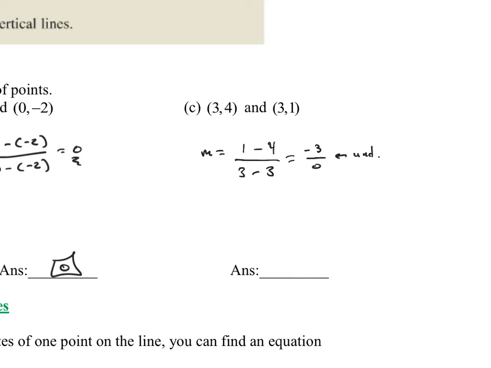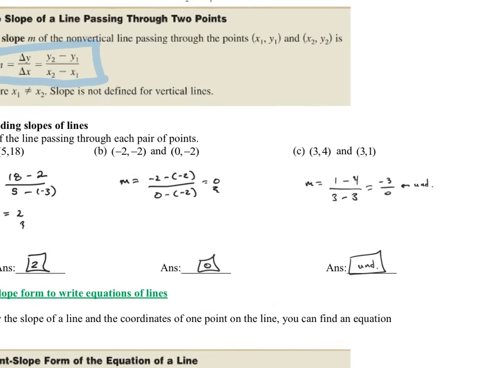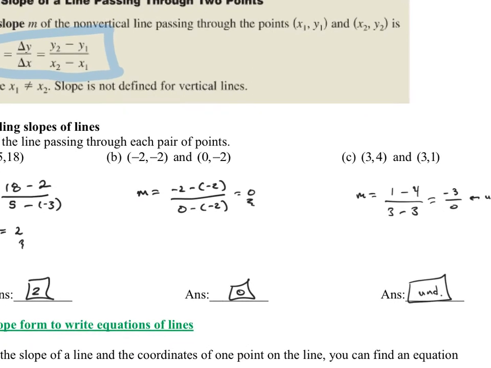So what is the slope of this line? It is undefined. I just write UND for undefined. Why? Pretty much because I'm lazy. Okay, but let's remind ourselves what this is. Let's think about this. Notice in B, what's happened to the y values? The y values haven't changed. So this line goes through the y values of the same.